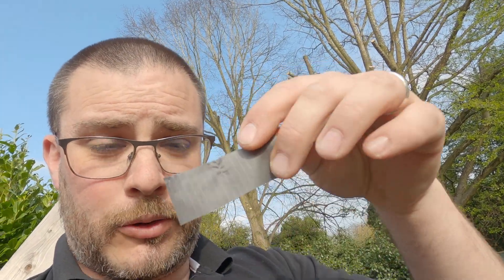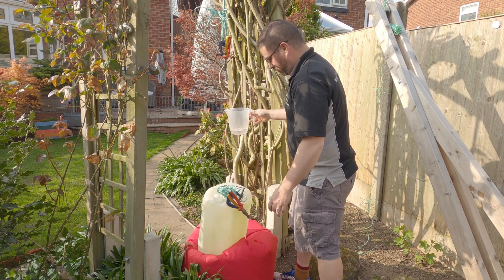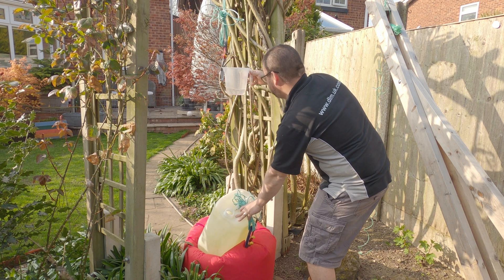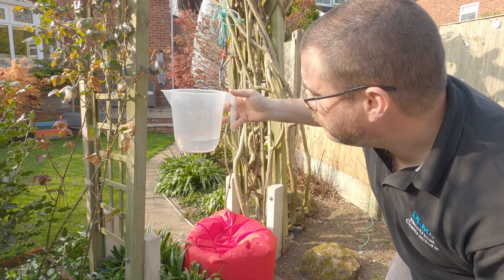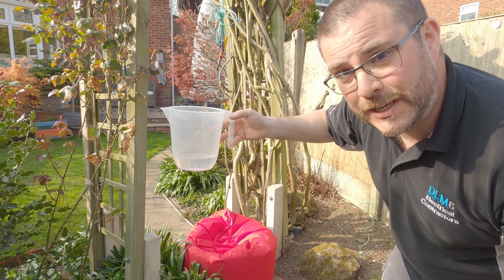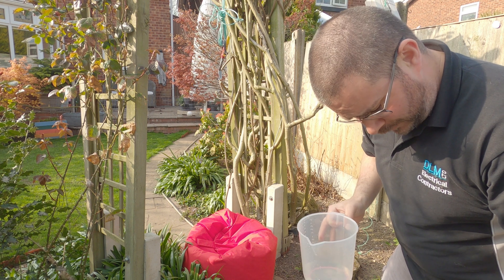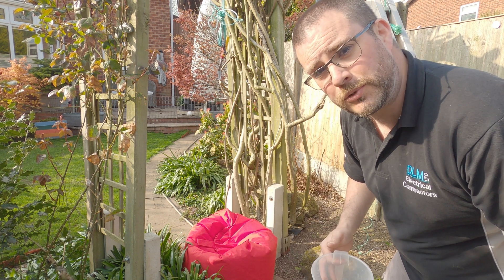One point to note: the first piece of what Hilleberg call typical ripstop fabric tore with just the test rig on it — so 1.8 kilograms tore the first piece. Let's try testing the second piece. We'll start with one litre of water. We've got about just over 300 millilitres left in the jug, which means we put in about 0.7 kilograms, meaning that fabric tore at 2.5 kilograms — exactly the upper limit of what Hilleberg said a typical ripstop fabric would take.